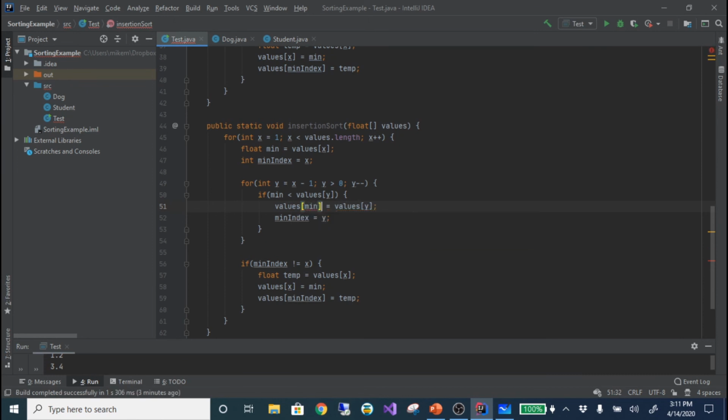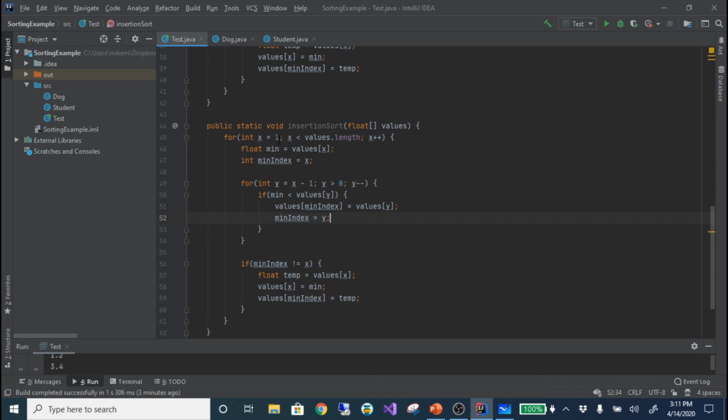So we're essentially going to say, okay, values at min index is now going to be equal to values at y. I'm sorry, I messed that up. So we're basically overwriting it immediately, and we're changing our index. And we're not going to change min. Min is going to be whatever value we first look at all the time.